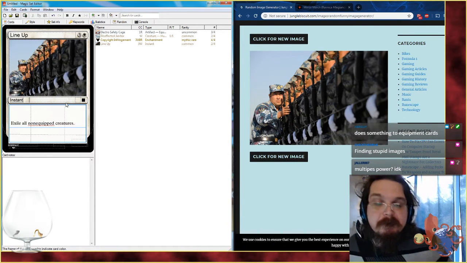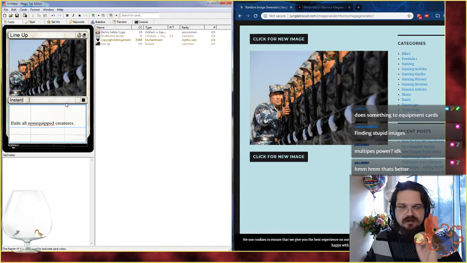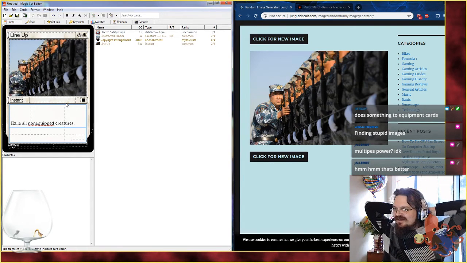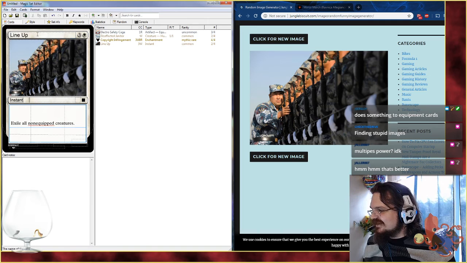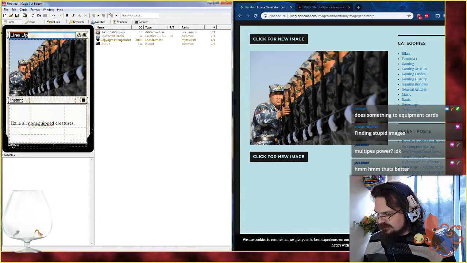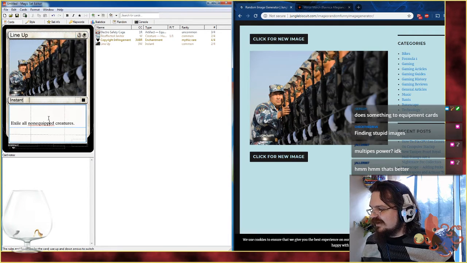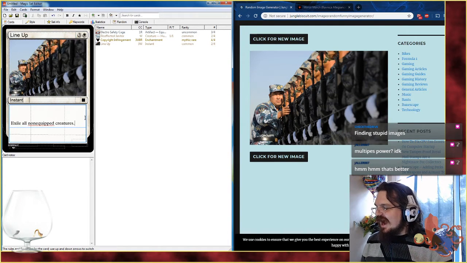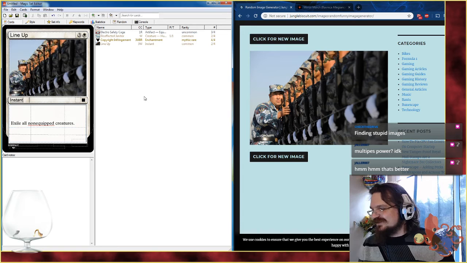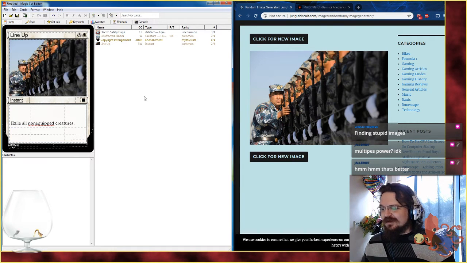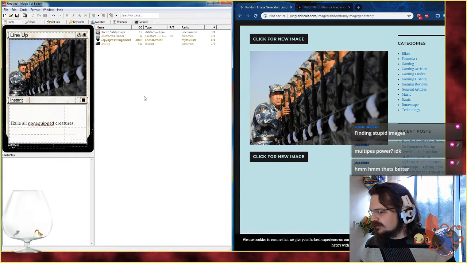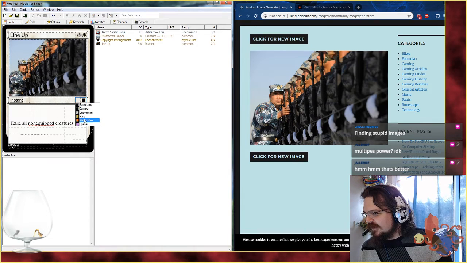Multiplies power. Could be. This is more of... lineup is fine. This is an inspection card. I really like this already, actually. It's just fine. This could be really fun in a that's not common though.